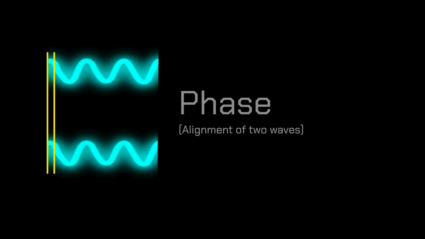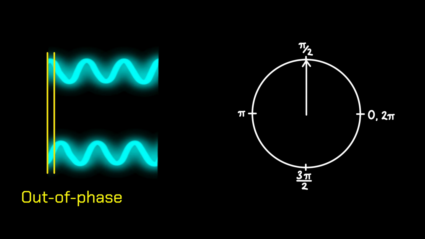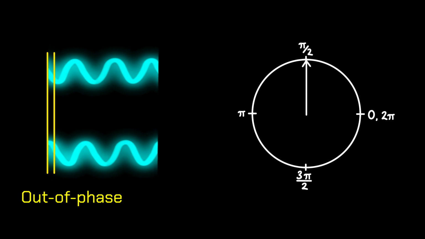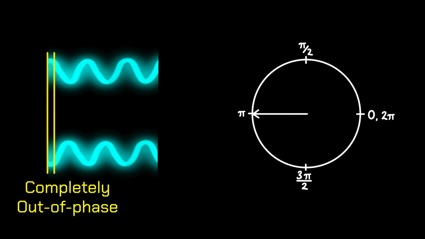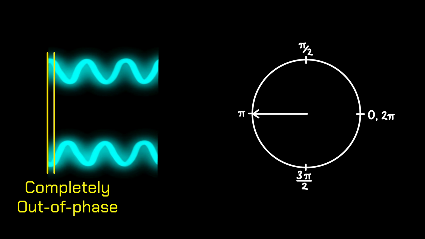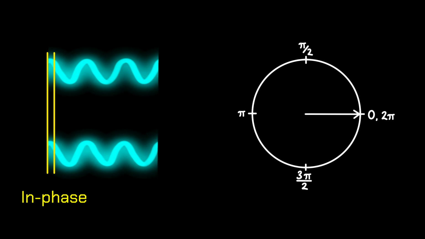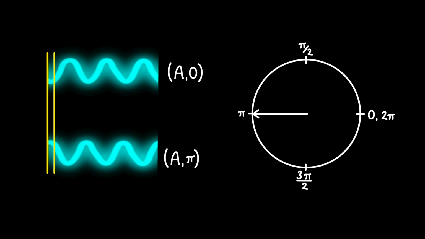Two beams can be in phase, meaning all their peaks and troughs align, or out of phase, for example by a quarter of an oscillation. If they're shifted by half a wavelength, then their peaks are exactly opposite. One can say they're completely out of phase. As you can see, once they're shifted by a full oscillation cycle, they become in phase again. This symmetry is reminiscent of going around a circle, which is why phase differences are often measured in multiples of pi. So once you have multiple beams, in addition to some amplitude A, you also need a second value to keep track of their relative phase, telling you how these waves are shifted compared to each other.